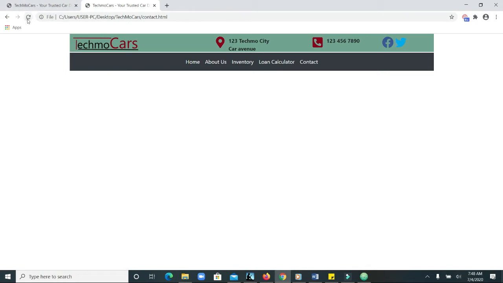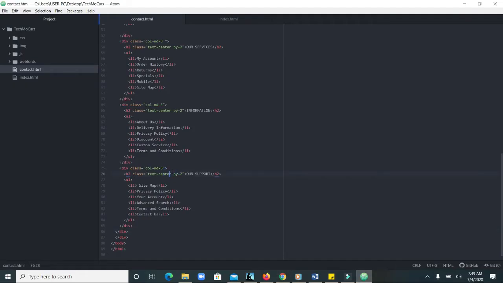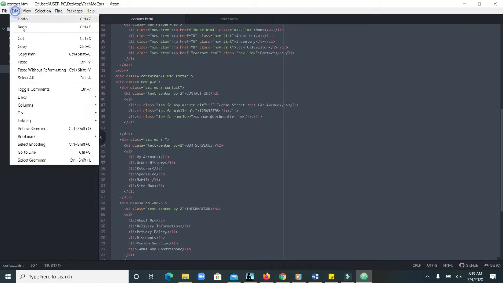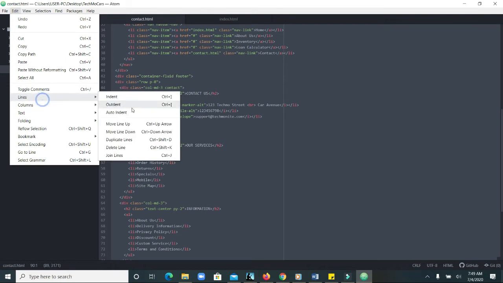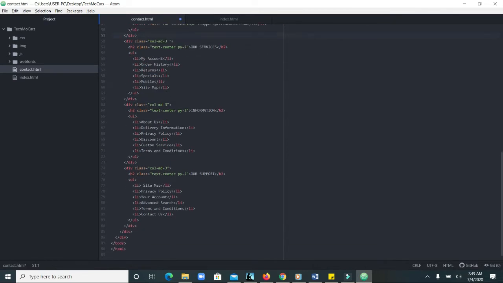If we reload, that's how it looks. First, let's again try to auto indent so that it also looks good like that. And you can delete some extra spaces.